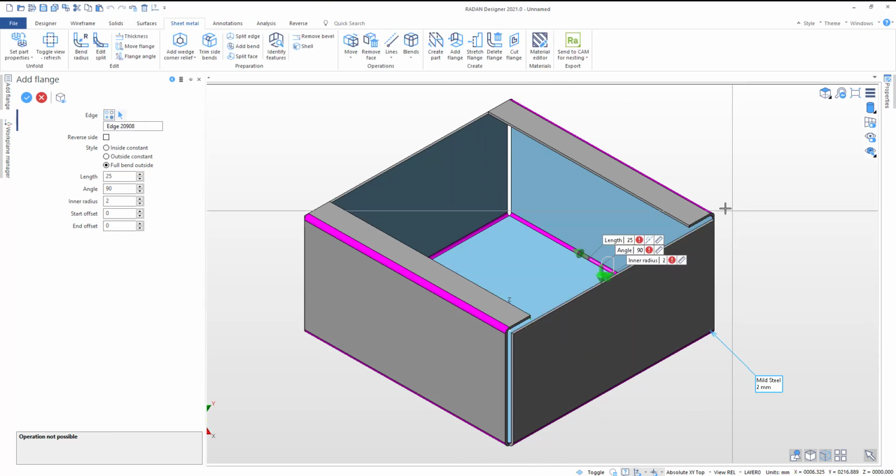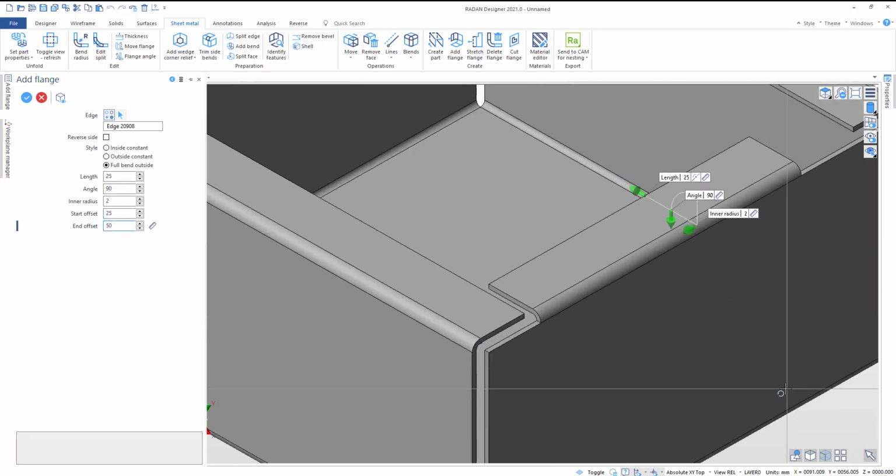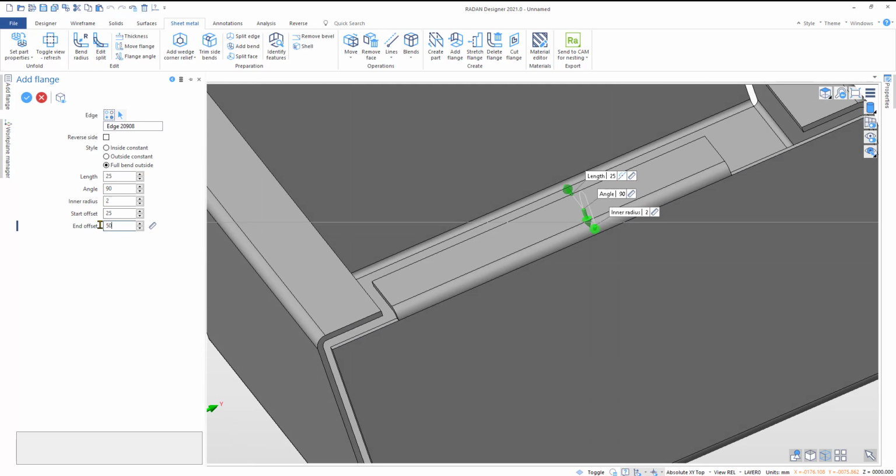You'll notice that there is not a flange being created, but that is because these flanges here, which have been previously made, are in the way. So we need to change our offsets. So this is the start point from the edge, put 50, and we'll do the same for the other. And what you can see now is that we are 50mm away from this edge, and we are 50mm away from this edge. We can of course decrease these. So if I change that to 25, you can see now they have been increased. And I will do the same for this one.